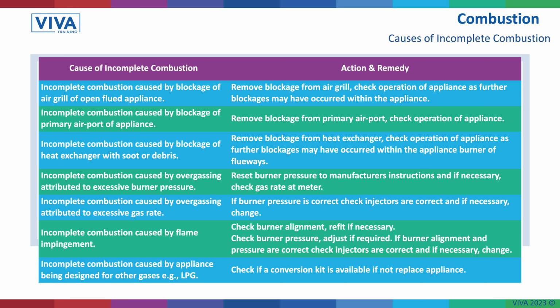Incomplete combustion by blockage of the primary air ports. On some of the appliances we've got primary air ports, and again we're going to discuss these things more in detail when we look at types of burners. So it's drawn in air and it's drawn in fluff and dust with that. And again, we need to clean that out, and it's part of a service on an appliance. We clean these things and we check them. Incomplete combustion because of blockages in heat exchangers. Appliances haven't been serviced for a long time. So what happens is you start to get a yellow tipping on a flame, and eventually it gets worse and worse, and it starts producing the bright yellow sooty flame.